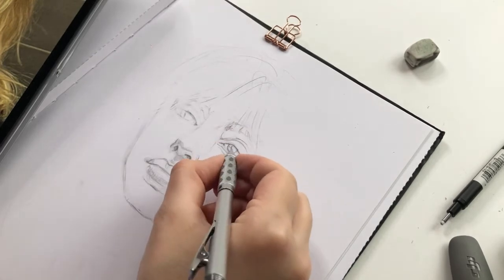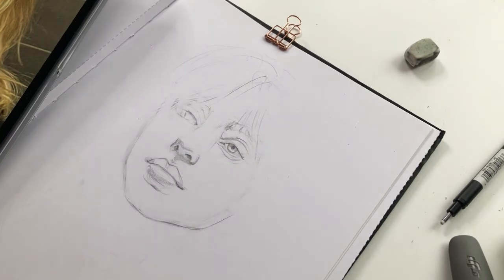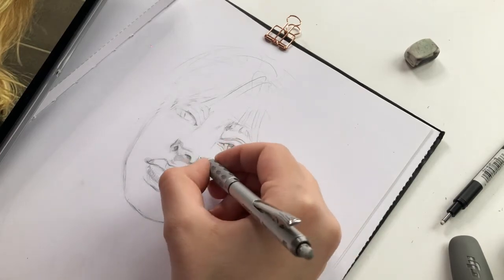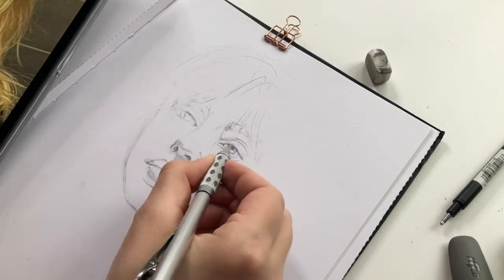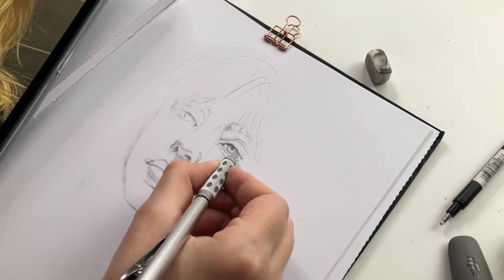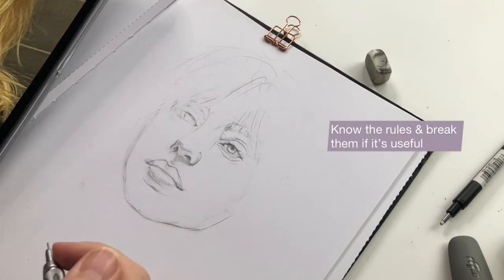Okay, so here you can see that I'm breaking a rule a little bit because I'm adding shading, and maybe that should be made at the end of the drawing, but I wasn't completely sure that everything is fine because the reference photo had strong shading, with high contrast, and I needed to check if the similarity is correct, but without shading it looks weird. So I think that's another important rule, that you can break the rules. You can even add some details like eyelashes in the middle of the process, but you just need to know the rules to break them.